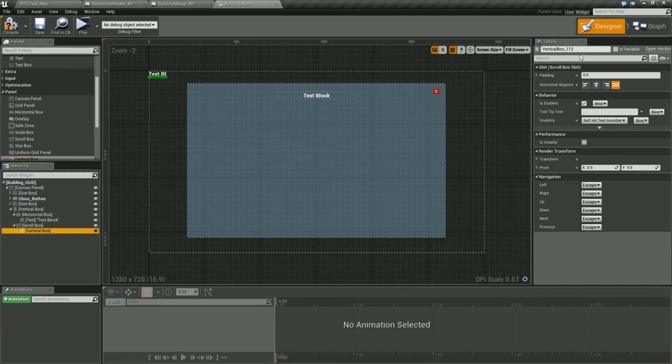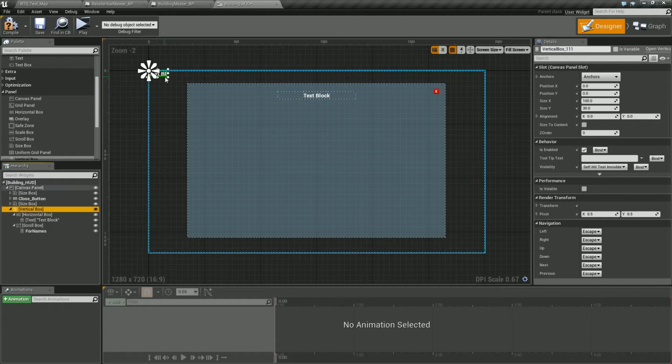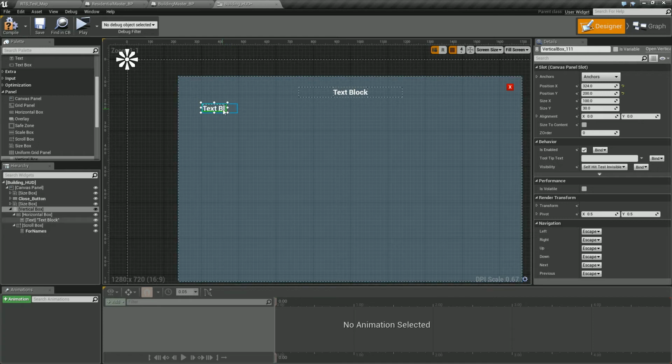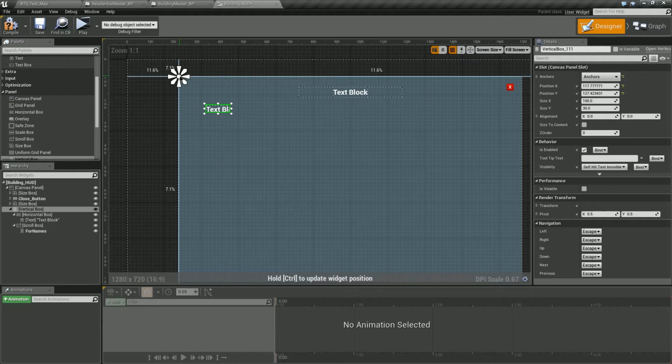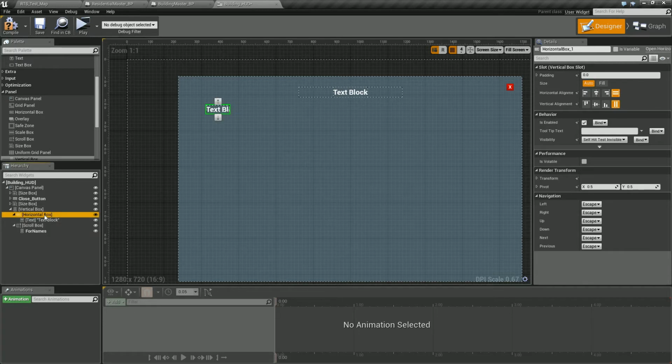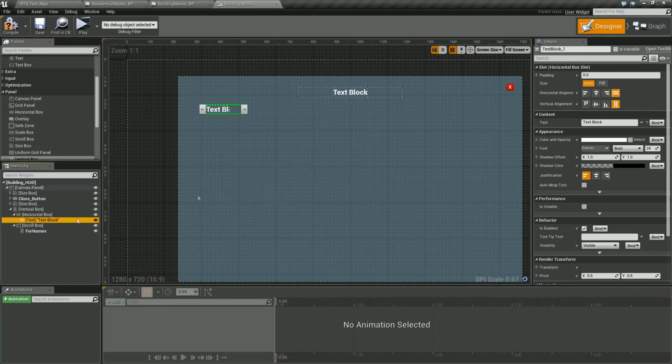Now let's go ahead and rename this vertical box. Rename that to, let's call it 4 names because that's what it's going to be for. And select is a variable. All right. So grab our whole thing right here. Let's drag and drop it wherever you want it. I'm just going to position it, probably right about in here. Grab my anchor, and I'm just going to kind of anchor it about to the corner of the blue screen right there. All right. So grab our horizontal box, and let's do, not our horizontal, let me see. Grab the text.